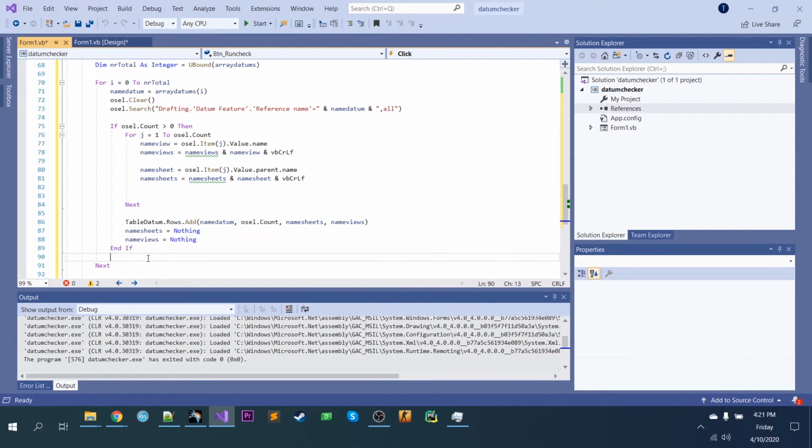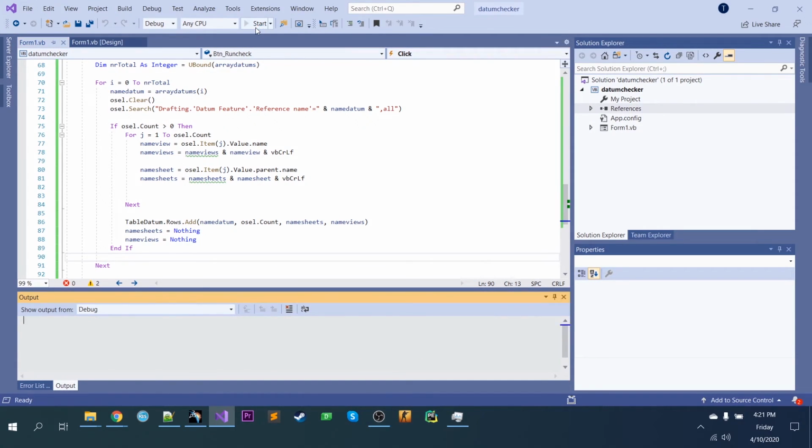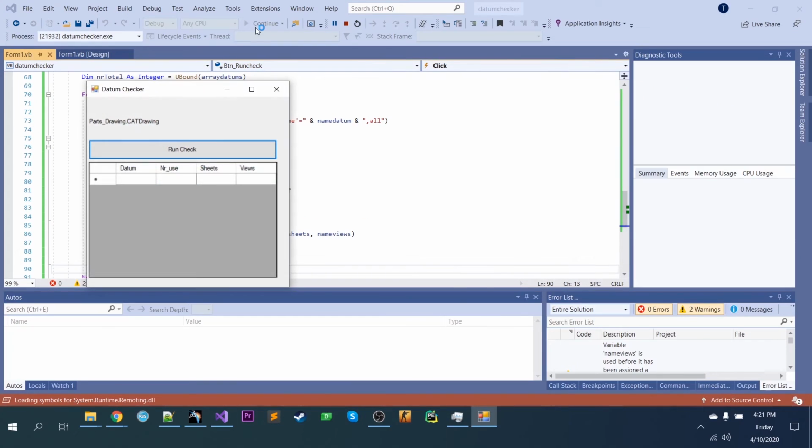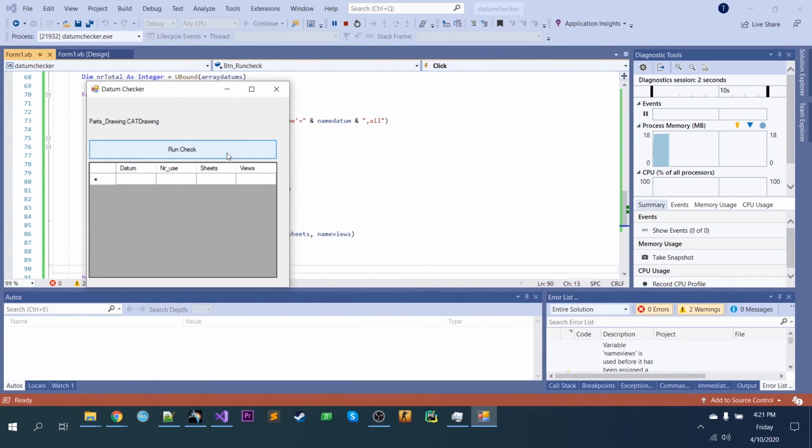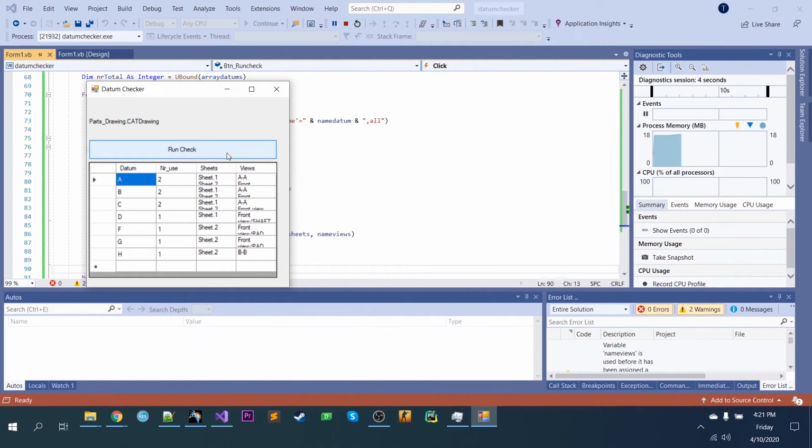Okay. After this one, we can check our application. So we perform the check, and now we see our information. Our information is inside the table. Maybe the table row we can increase a little bit.